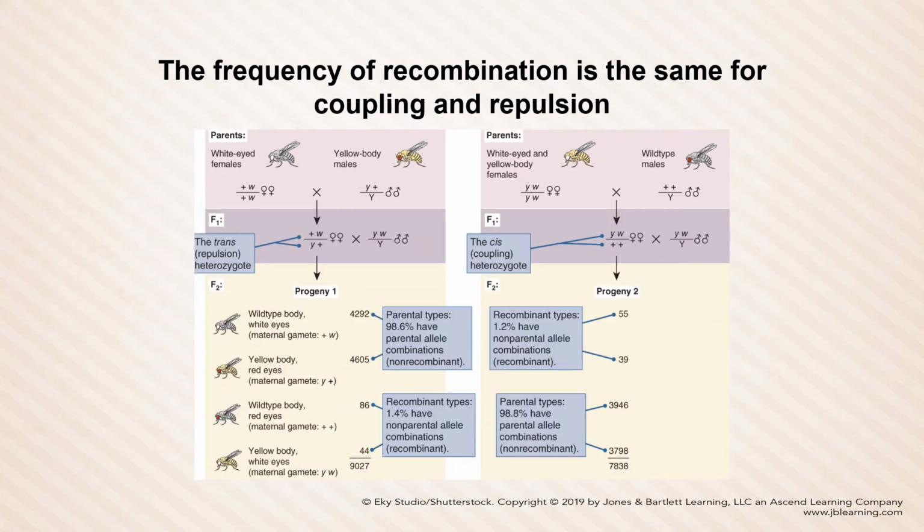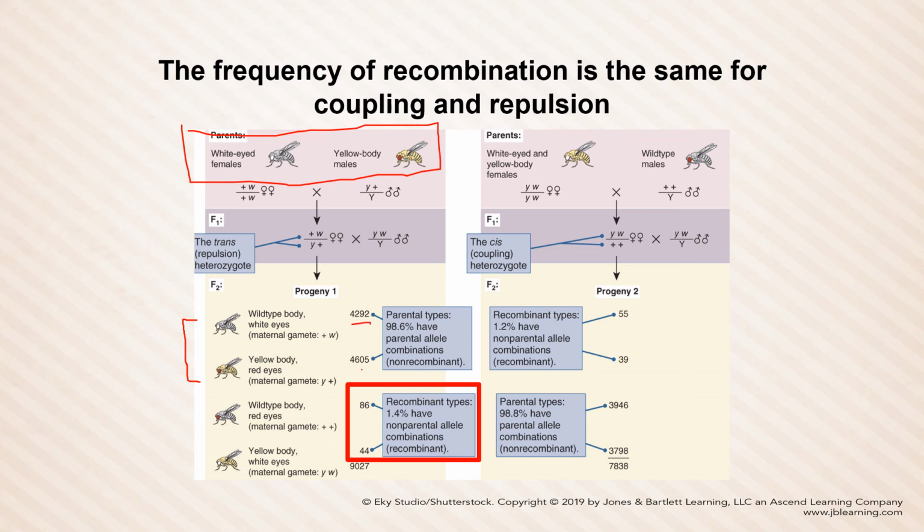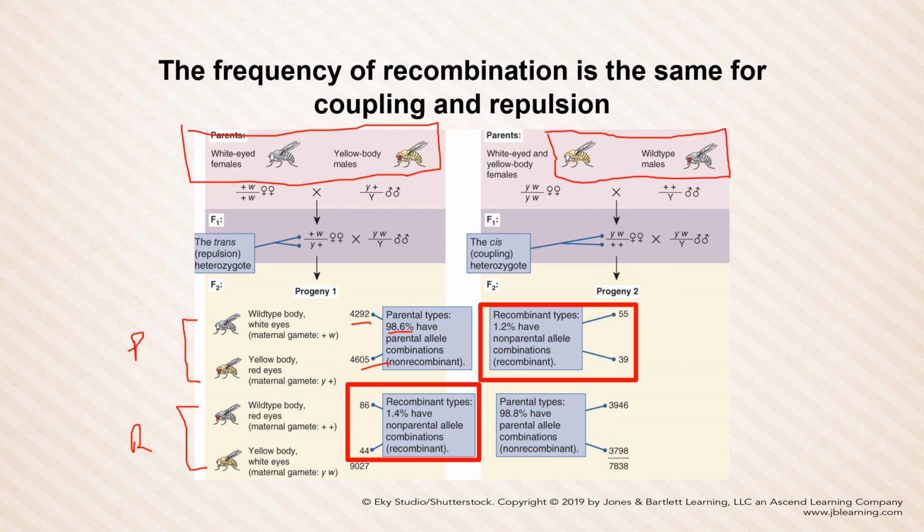Okay, so now let's see the parentals of these flies. Here you can see again the parentals. The highest proportion will be again the parentals, and you can see these data points that are very high, 90.86, and here you can see the recombinants, which will be in a much lower proportion. Now the interesting thing is when you do the cis configuration, you will find that the parentals right now will be different. They will be the double mutant and the wild type flies, and those ones will be now here.